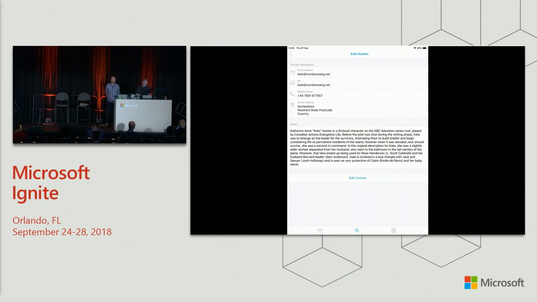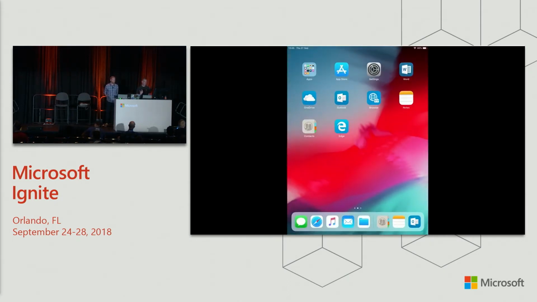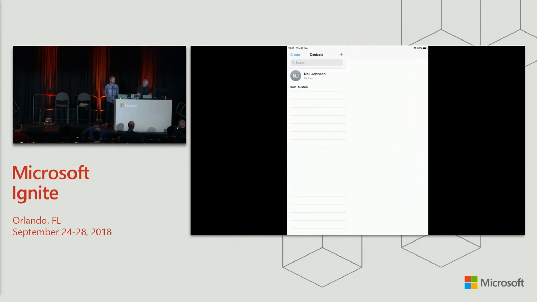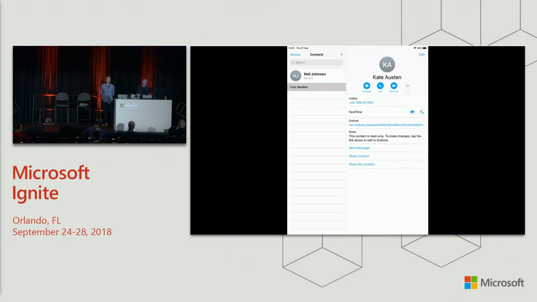Now, what that means is I've lost APP controls over that user. That contact that I've just saved, while it's stored in Outlook, I've got APP controls, and I'm blocking copy and paste, and I've got some controls over there. But if somebody calls me, then the caller ID is not going to work, right? Because that data is stored in Outlook and not in the context database. So, given the data that I've got, if I have a look in here, there's a whole bunch of stuff missing from the contact.